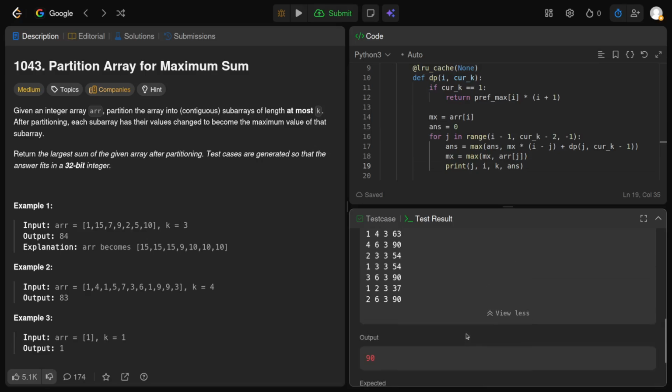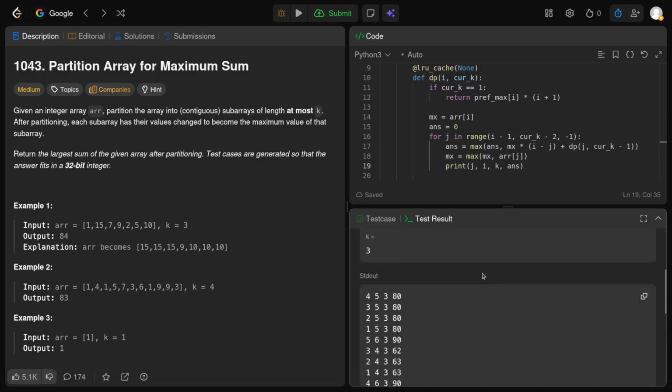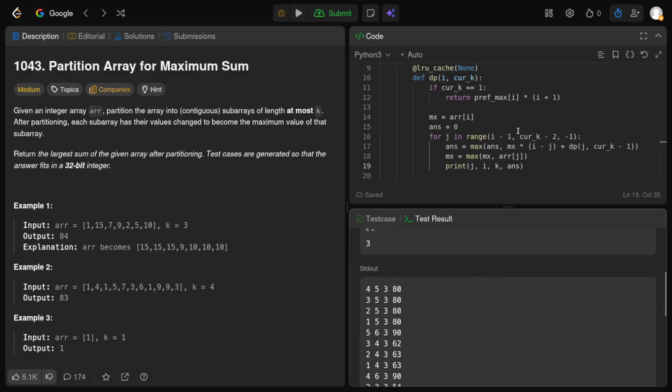Okay, so let's say we are at the very end. What the hell?